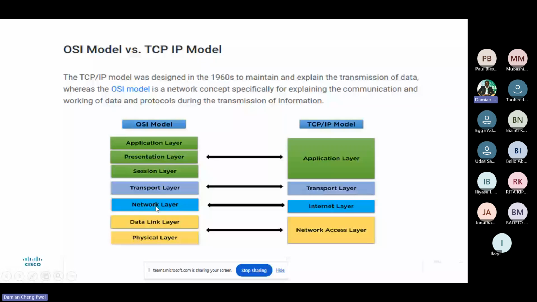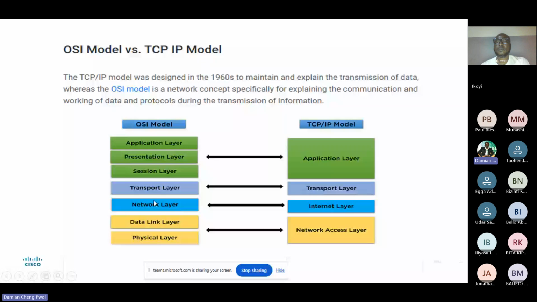Then everything is now added to what we refer to as the MAC address. Then from there, the message is converted to zeros and ones. Once everything is converted to zeros and ones, it is sent down through the cable. It now goes to the other device, which is B. Then B begins to convert the information from zeros and ones back to data link, back to network, back to transport, up to application.